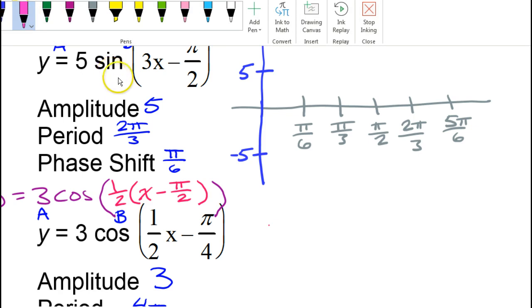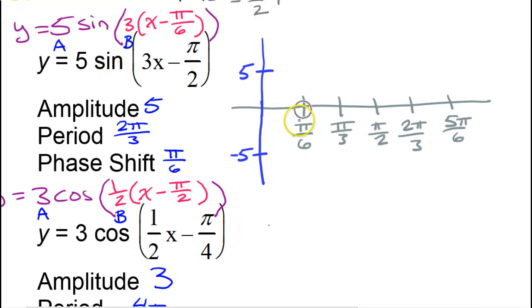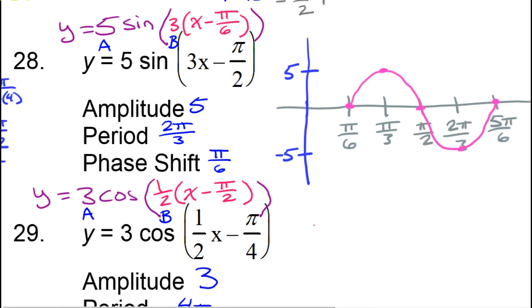So this is the sine function. Don't forget, we're starting at the phase shift, pi/6. The sine function starts at the midline, and then it goes up to its highest value, back to the midline, down to its lowest value, and back to the midline. So this sine function, okay, I apologize for the weird mirage effect over there to the left. Just ignore that. So that's what this graph will look like. This is problem number 28.